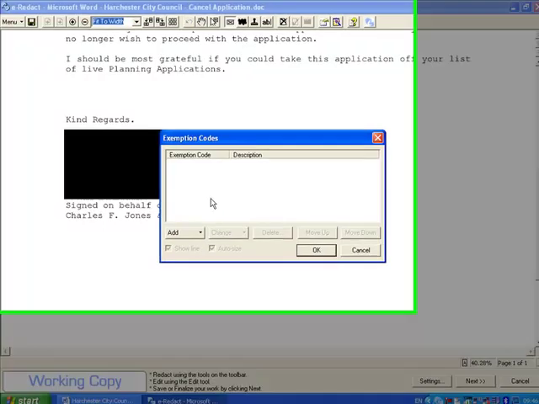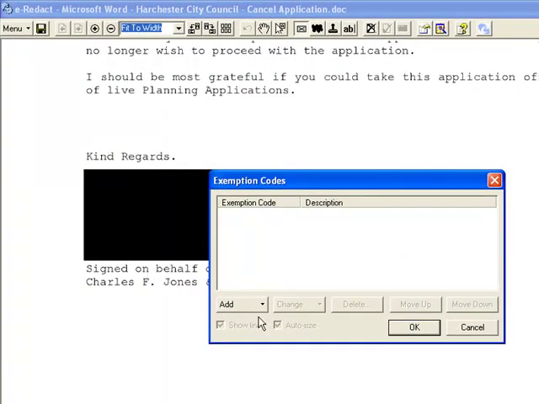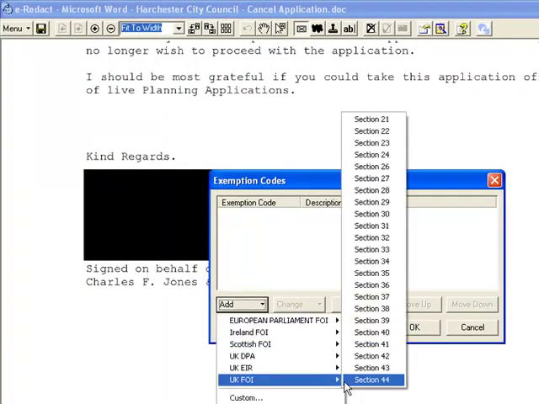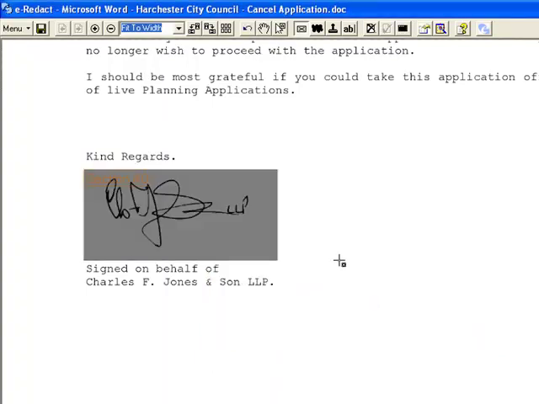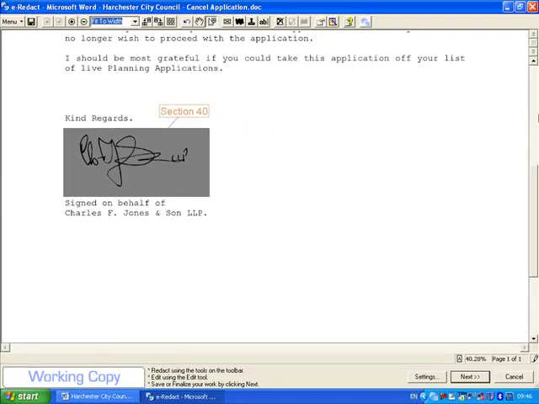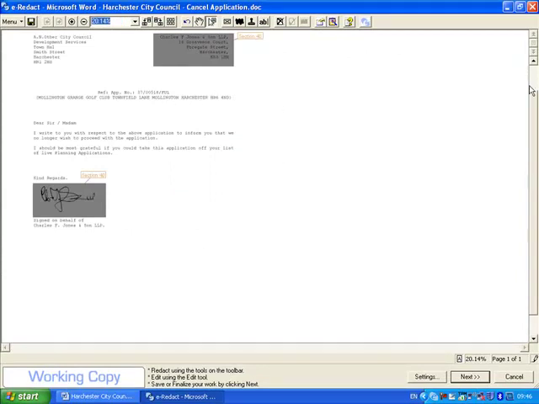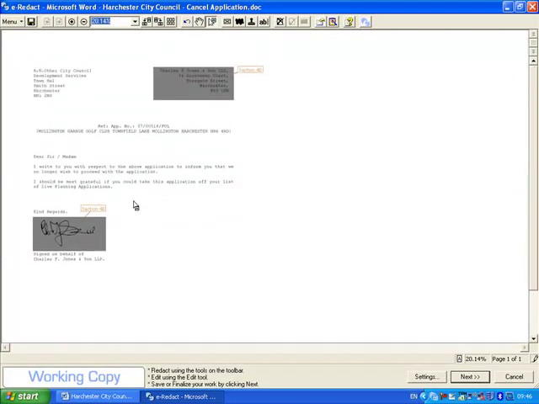As soon as the mouse button is released, the exemption code window is popped up. Very convenient to use, especially by clients who've been used to using photocopiers and doing multiple copies because the biro is still showing through, etc. So at this stage we'll just zoom out. We've actually got the address removed and the signature of the client.